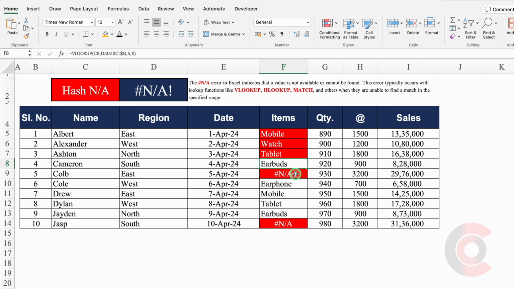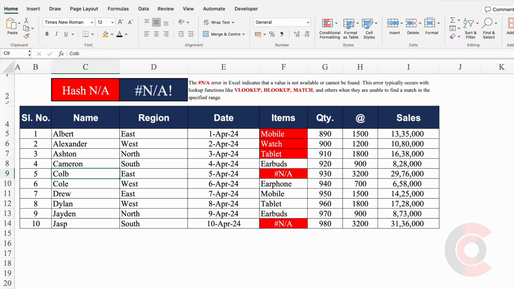Now the NA error. Let's click on the formula. Let's see the formula bar. VLOOKUP, lookup value. Just after that we have got the table array, then the column index number and 0 for exact match. The formula is proper, but then also we are getting an NA error. So what's the basic reason behind the NA error over here? It may be possible that we haven't got any data against our lookup value. And over here, the lookup value is Colb.